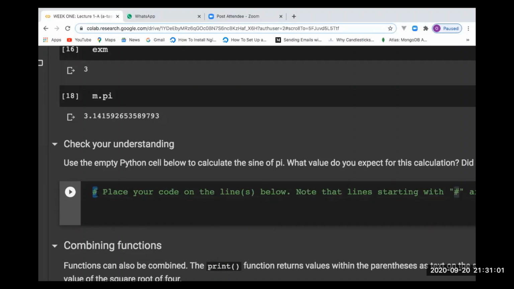A comment is only used in your code when you want to remind yourself of some things. You want to keep some notes so that in the future when you go back to your code, you'll be able to understand what that code is for. Every comment in Python begins with this hash sign.